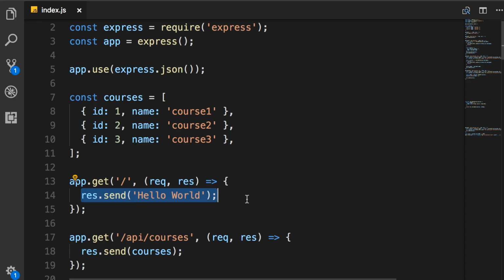We have another example that is on line 5. So when we call express.json method, this method returns a function, a middleware function. The job of this middleware function is to read the request, and if there is a JSON object in the body of the request, it will parse the body of the request into a JSON object, and then it will set request.body property.